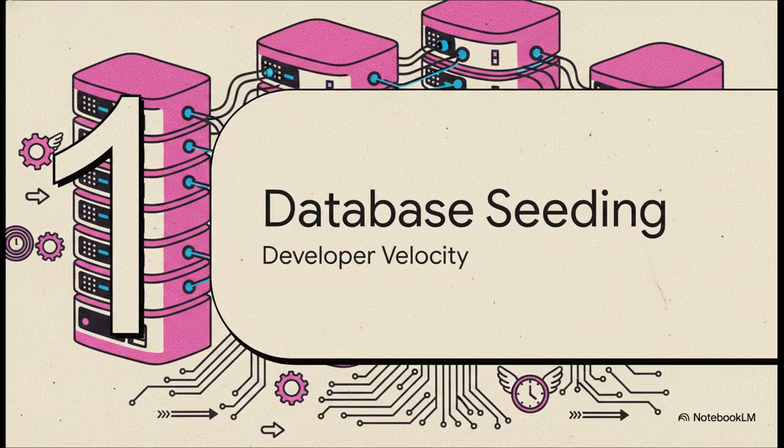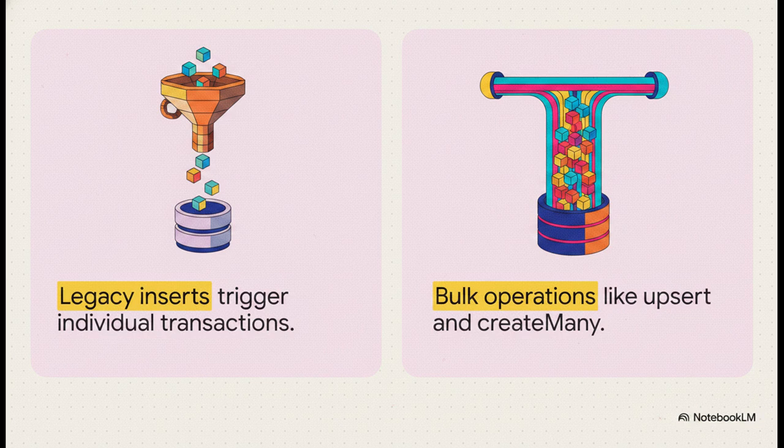Section 1. High-speed database seeding. This is the absolute foundation of developer velocity. As an architect, you already know that having a blazing fast front end is, well, completely useless if your dev team is sitting around bottlenecked by hours of manual database resets. Empty databases just kill productivity, and slow resets mean starting over from scratch every single time.